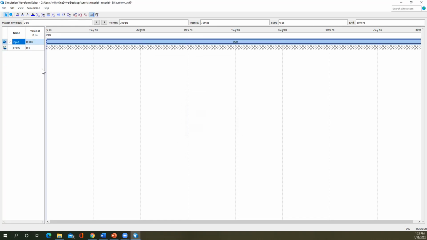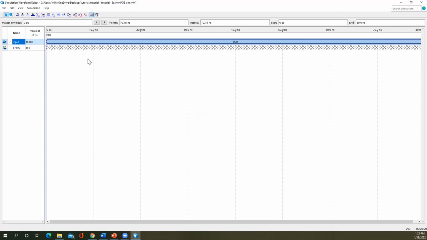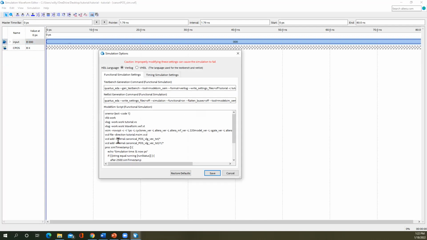Right. I'm going to say file, save. You can see it wants to come up and name this waveform, but I'm just going to call this Canon POS underscore sim. What I need to do then is go to simulation settings and write this line here where it says vlog-work waveform.